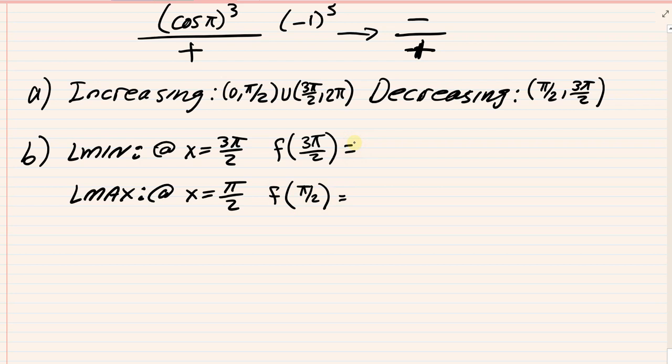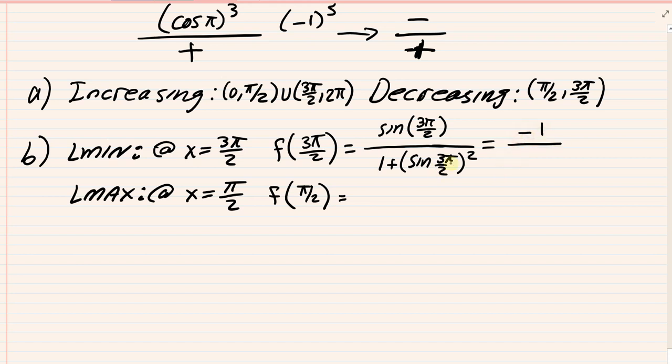So when we plug in 3 pi over 2 into sine x over 1 plus sine squared x, we're looking at sine of 3 pi over 2 over 1 plus sine 3 pi over 2 squared. Remember, we're going to the original function. That was sine x over 1 plus sine squared x. Sine of 270 degrees is -1. The denominator is going to be -1 squared. There's 1 on 1 and 2. I get -1/2.